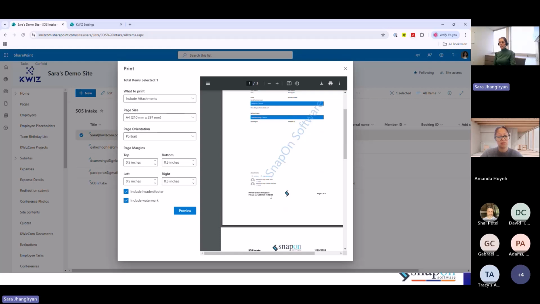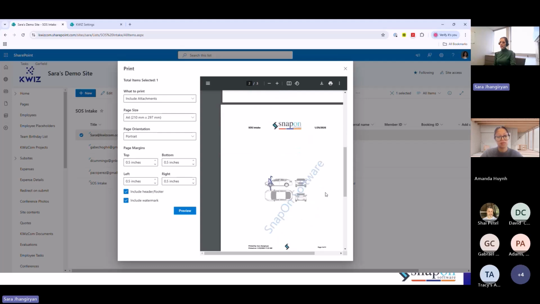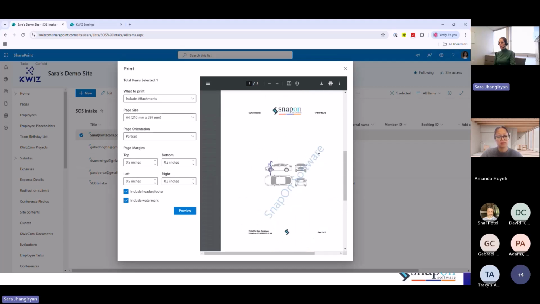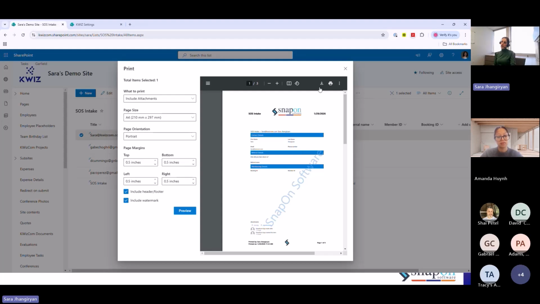In the footer, I see our company icon, and I see again some dynamic tokens. I see the attachment, because we chose to print the attachment as well, and the signature. So from here, I can click on download and save this, convert them to PDF, save it local on my computer, or I can proceed with printing.